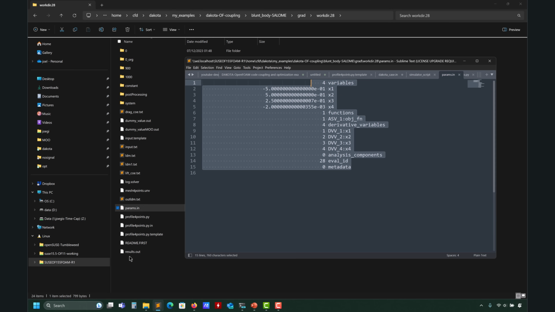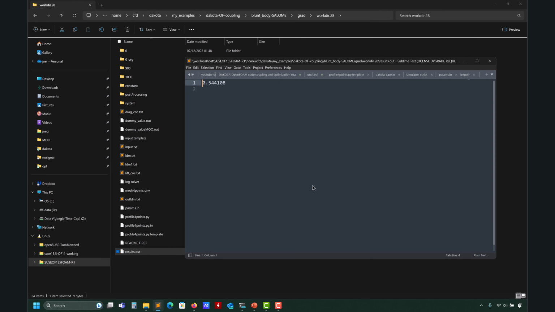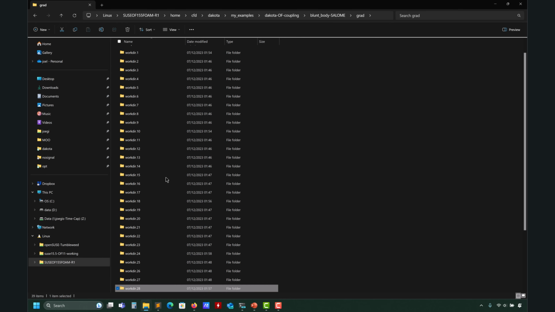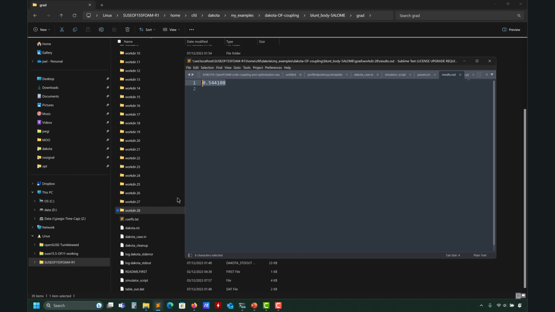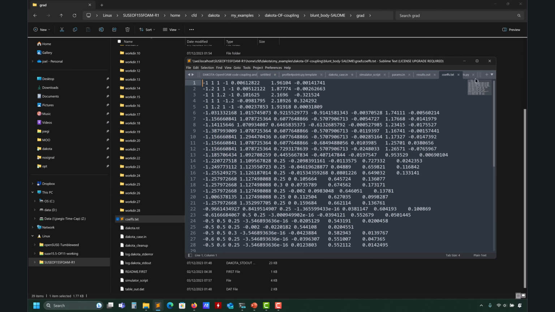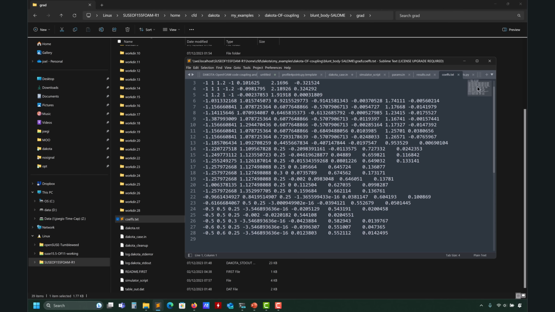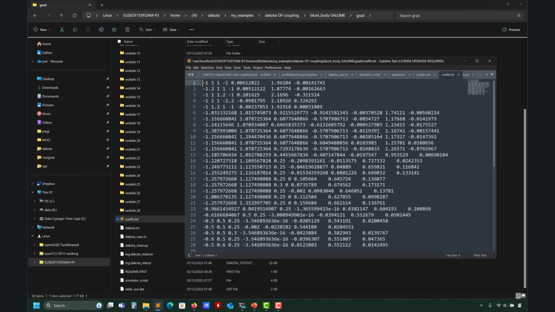You have all this stuff. But at the end of the day, this is what you need to give to Dakota. And see that it's just a single line with that quantity that you have there. And that's all. As you see, it's relatively easy. It requires some skills to post-process data, but as soon as you get complicated cases, I think you will be able to do crazy workflows.